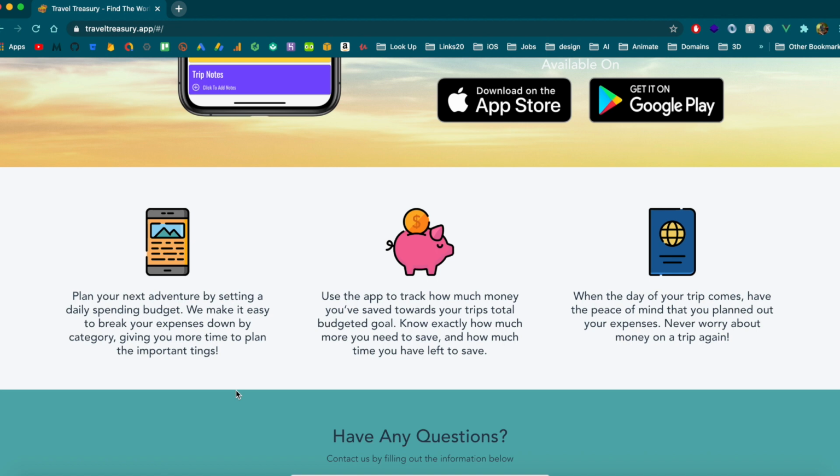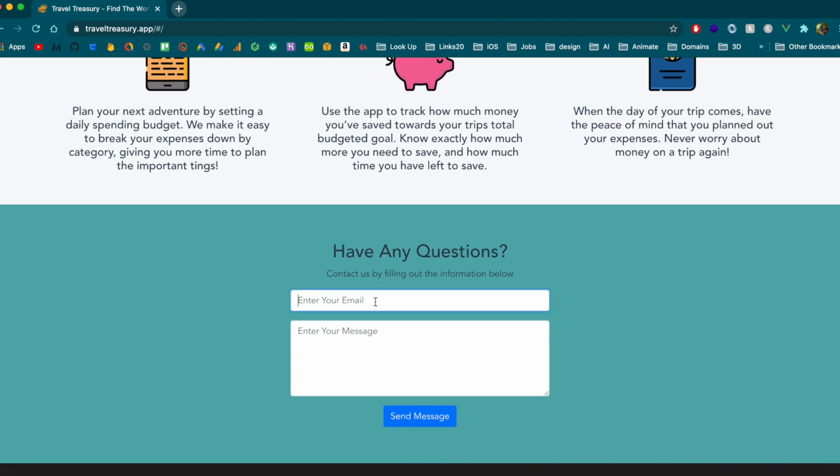Finally, a landing page is actually required by both Google and Apple to get your app on the app stores. The reason for this is they require that you have some sort of way that people can contact you about your app, and this landing page is going to serve that purpose. So we're also going to set up a contact form so anyone can just email us through that contact form. And those are the three main benefits of a landing page.